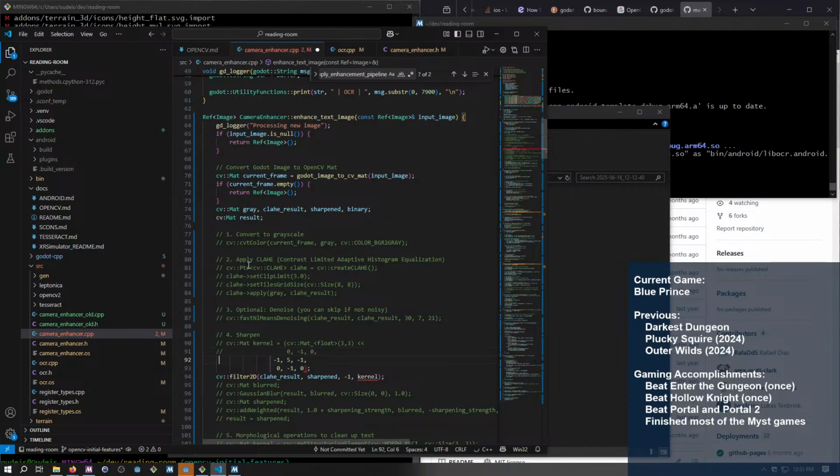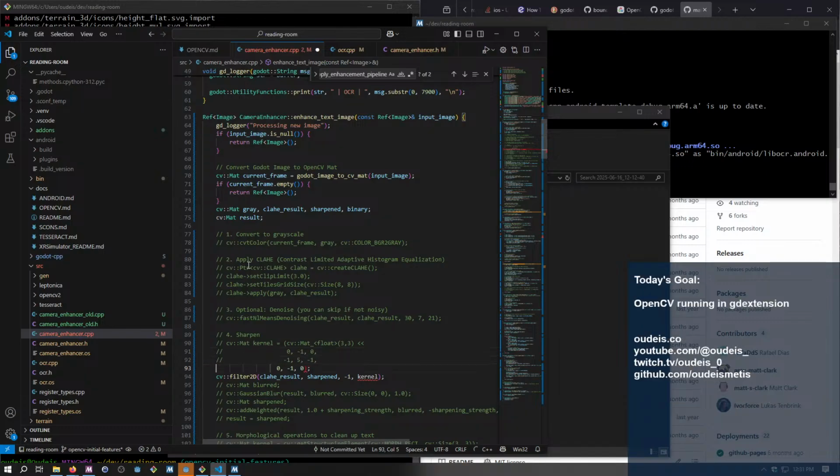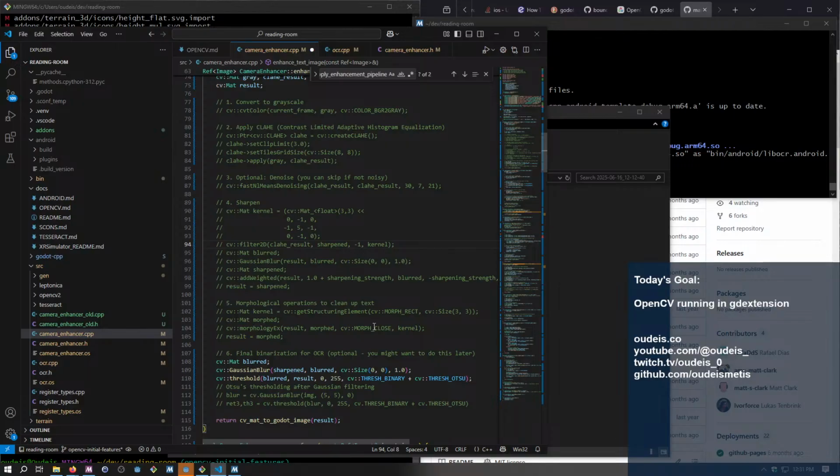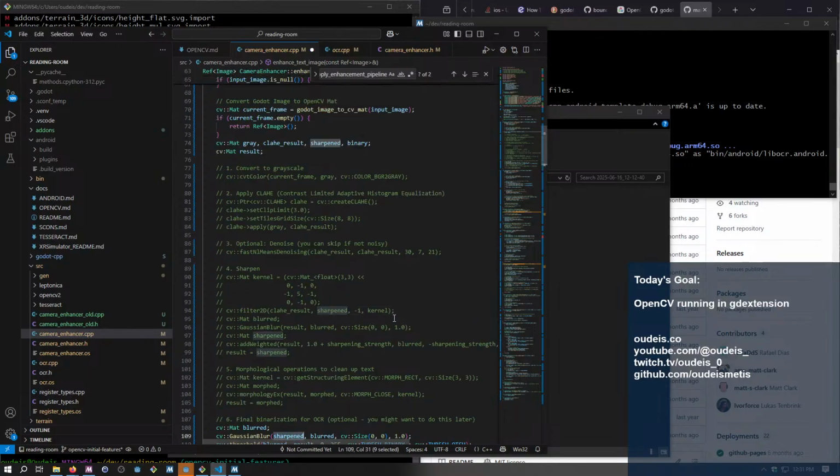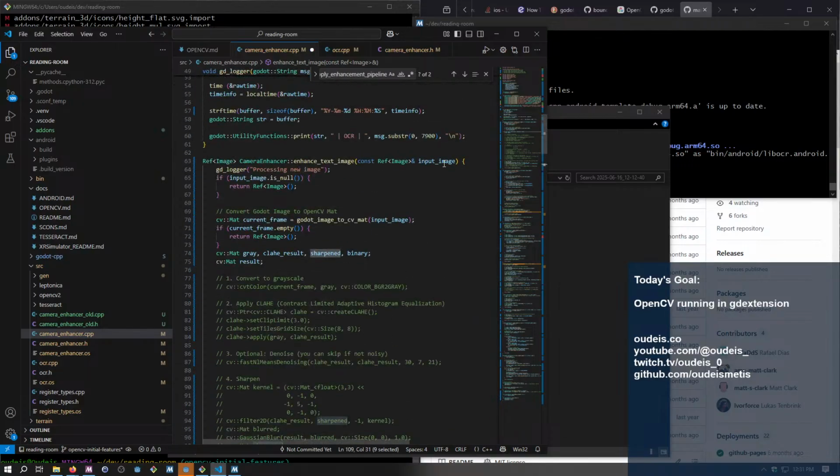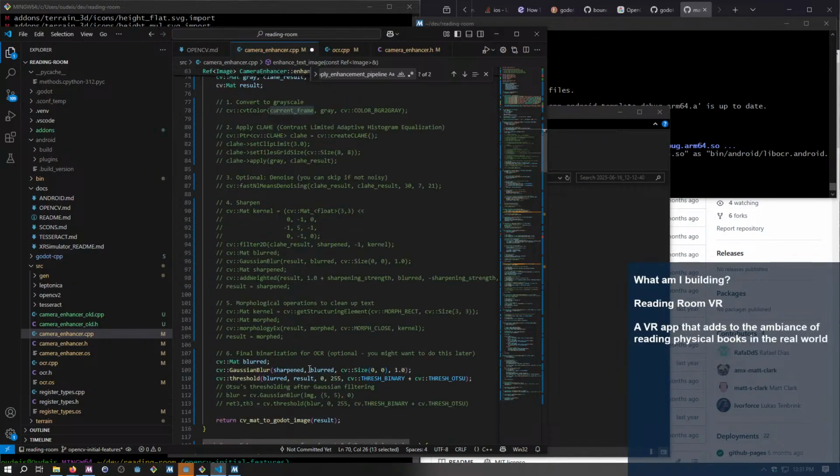I'm sure there's a way to do this quickly and block it all out, but whatever. So sharpened doesn't exist anymore. We have our current frame as our input.